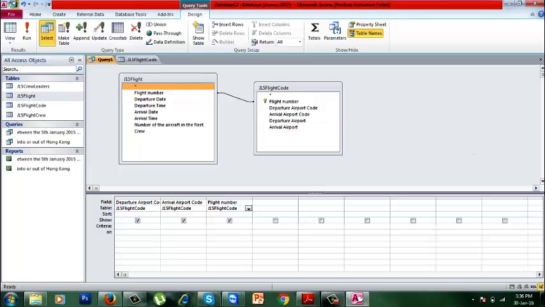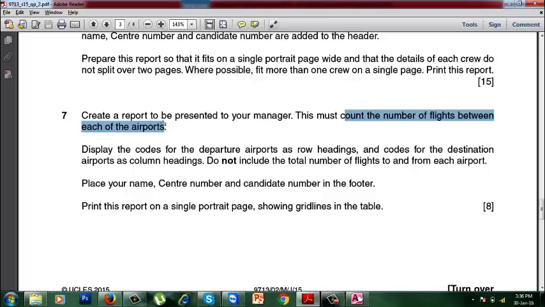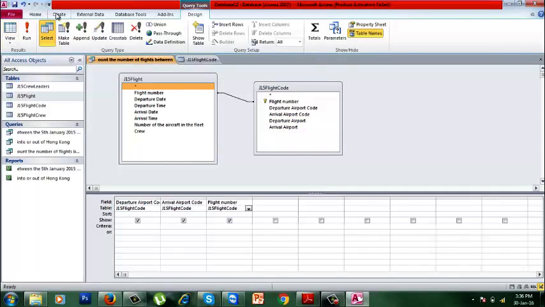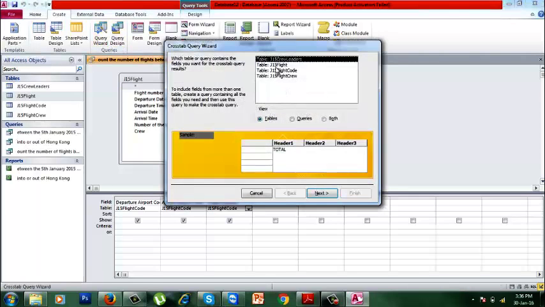So if I save this now, I can probably save it as count the number of flights between each airports. I'll name it the same name. And if I go to create, I'll go to query wizard, cross tab, and I will use the query which is the count.